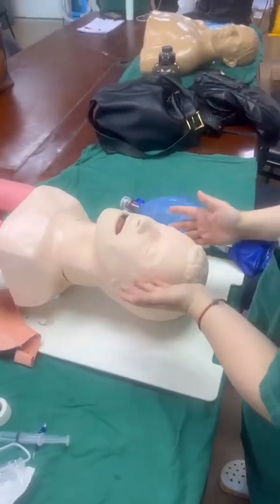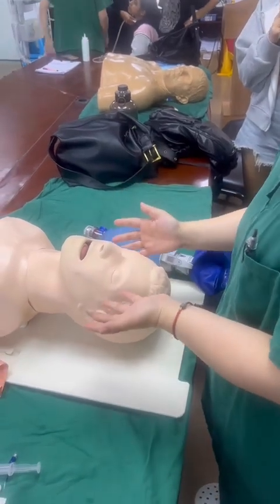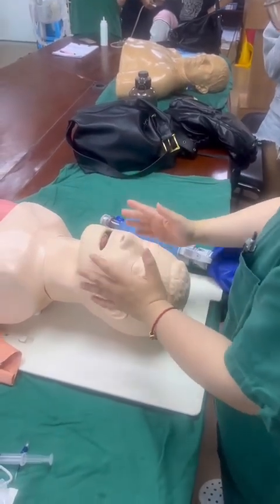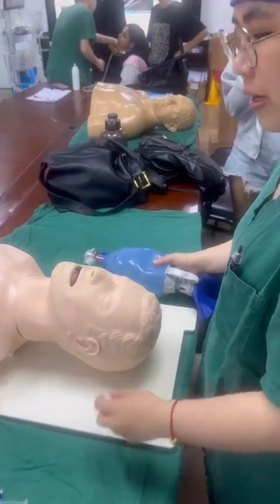Patient, what's your name? Where do you live? And what surgery will you do? Check the patient's information firstly, and then we check the things about the tracheal intubation.